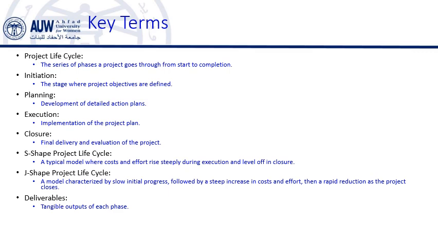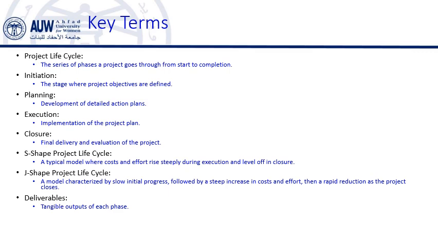The next term is planning. Planning is the phase where detailed strategies for project execution are created. It includes defining the scope, creating schedules, estimating cost, and identifying potential risks. This phase is critical to ensure that the project is well organized and that resources are allocated effectively. As in a software development project, planning should involve designing the system requirements, creating a project timeline, and allocating tasks to team members.